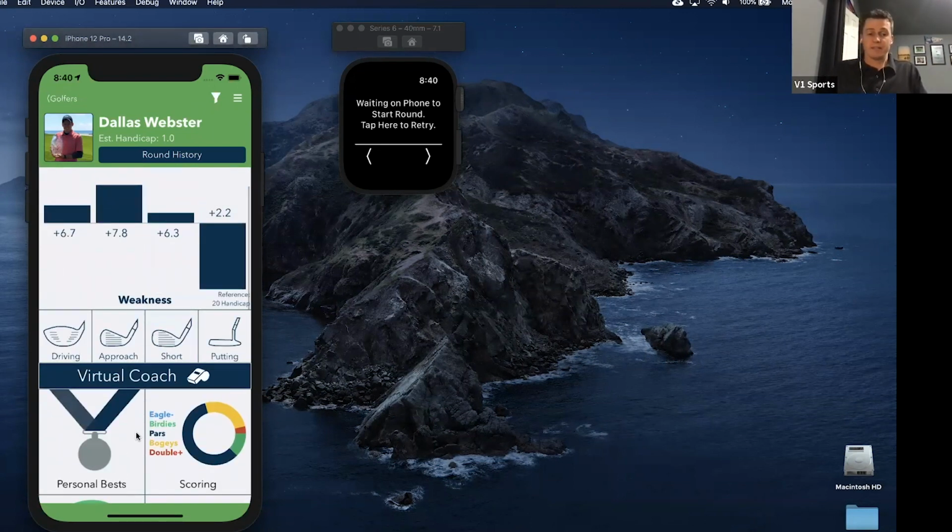So where I wanted to transition from there maybe is this is my account, but you can dive into the data, like I said, as deep as you want to go. But for a lot of our users, if you're not used to looking at data or you want something simpler, that's where we offer the virtual coach. And that comes with the Eagle subscription.